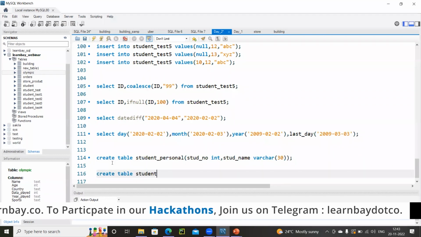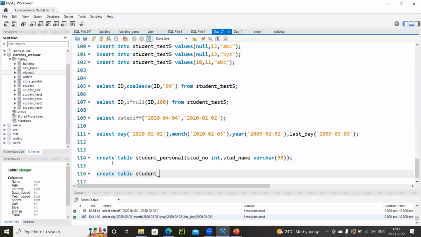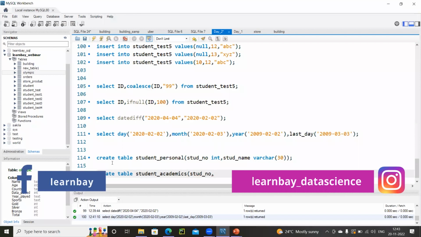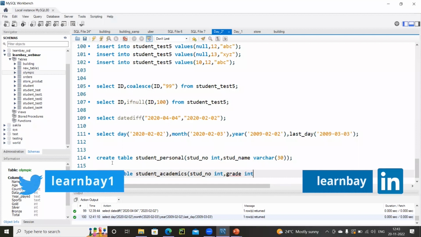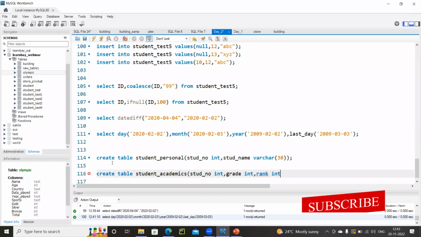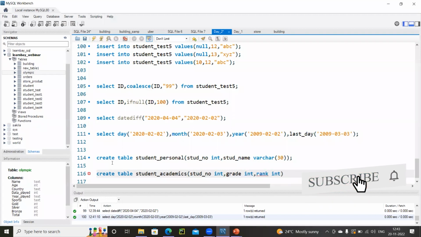Similarly, I also want to create student underscore academics, and here also I will have a student number which will be an integer, the grade which will be again an integer, the rank which will be again an integer.